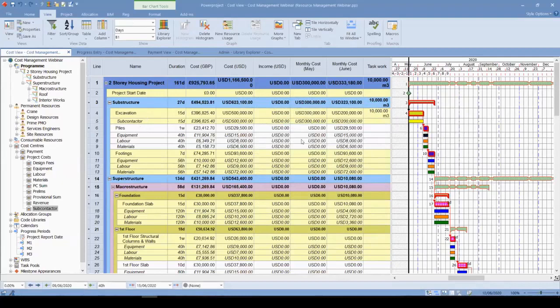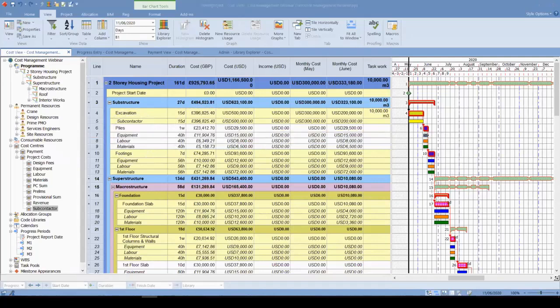And for the equipment, for instance, you can see that for the piles, I'm paying almost 15,000 US dollars for equipment. Of course, you can see the other currency information as well. Let's use this equipment.